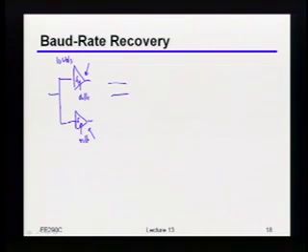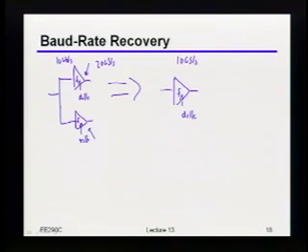So conceptually at least, and we'll see that this isn't necessarily the easiest thing in the world to do, it would be really nice if instead you could just use one comparator running at only that 10 gigabits per second. In other words, instead of 20 gigasamples per second, only 10 gigasamples per second. Because obviously that saves you power, overhead, die space, etc. It turns out you can indeed do this and still figure out something about the timing information.